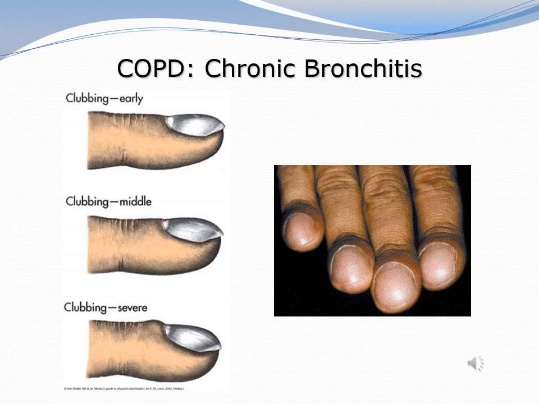So it'll start out slight sponginess, and you'll see a slight curve to it, but as the chronic hypoxia continues, then you're going to get more and more pronounced. So you can see it on the picture of the actual person on the right side of the slide here, and I'll tell you that is a very classic and common sign of clubbing in patients. Now, when these patients come in exacerbation, you may also see some blue tint to the nail beds, indicating increased hypoxia, that we really need to give them additional supplemental oxygen.